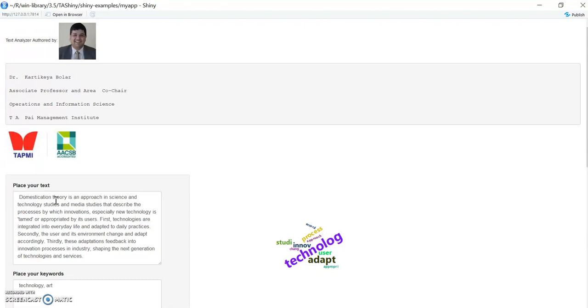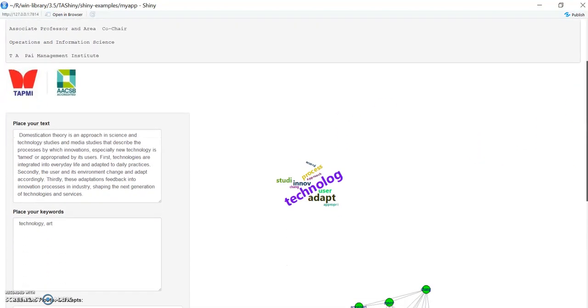as frequently occurring items. Okay, so the idea here is that whenever there is a text matter, it mines out all the frequently occurring words. That is the whole point, and based on the frequency of words, you get a word cloud here. Apart from the text, I have also given an option of placing keywords.